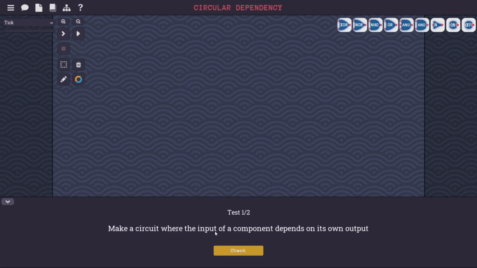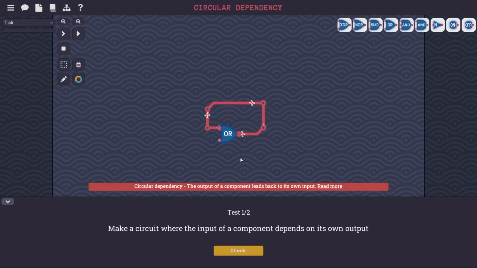So we can just have an OR gate, yep, that is a circular dependency.